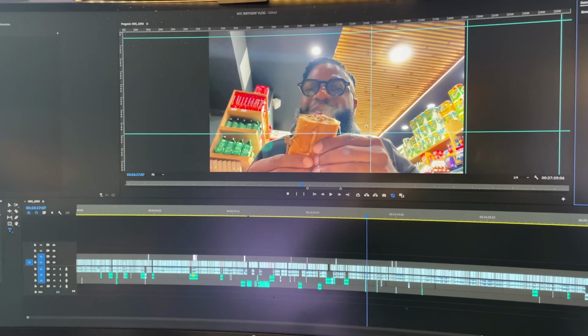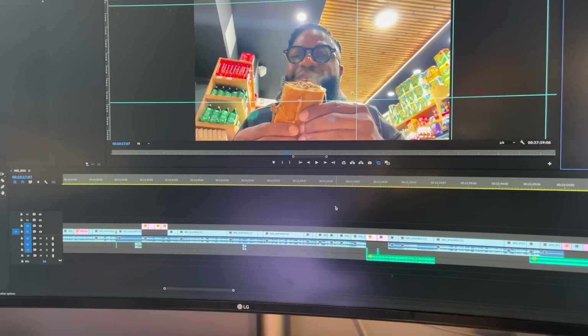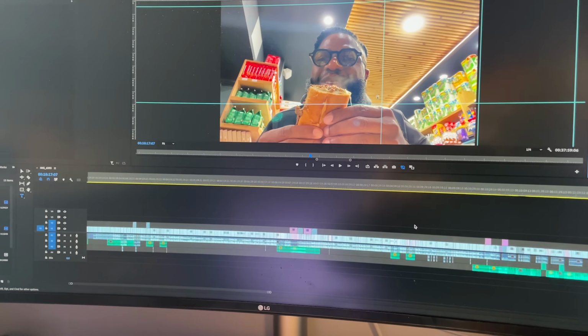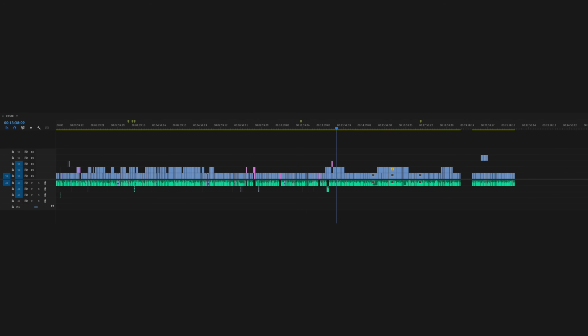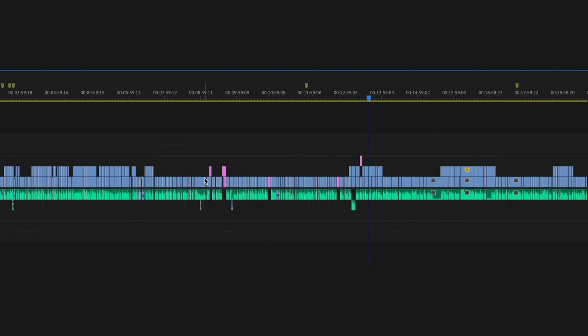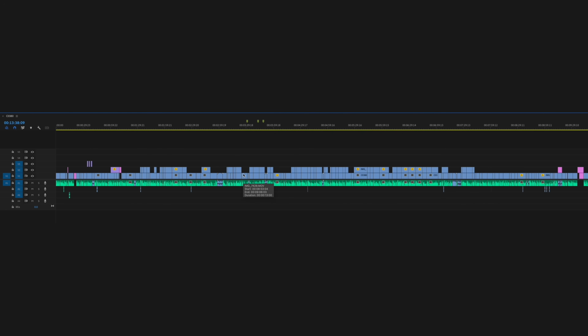This is what I'll be using, Adobe Premiere Pro. As you can see, I'm in the middle of editing a vlog. This is kind of what it looks like on a granular level. It's just this. This is called a timeline. This is what I do. This is the medium that I work with. It's just 1,000,001 cuts. Every single one of these blocks is a cut that I made.